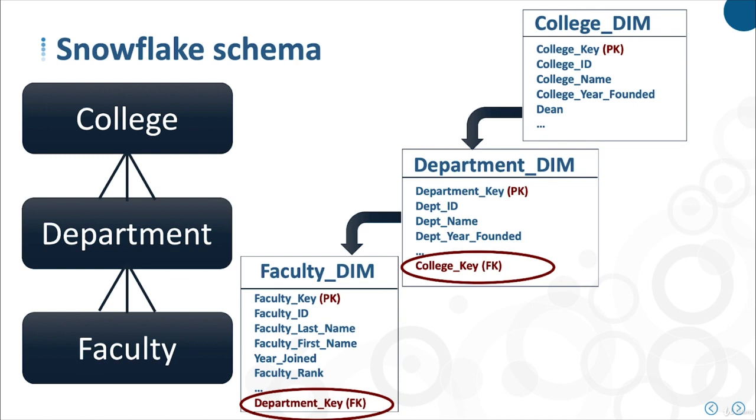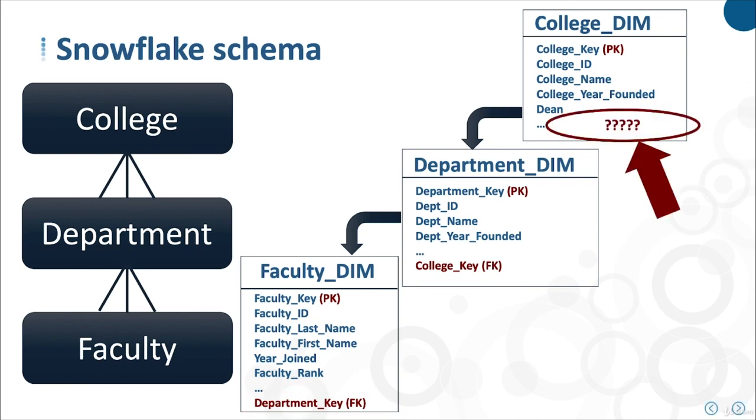So remember our discussion about primary and foreign keys. We're using surrogate keys here. So what this means is for any given faculty member, on his or her row, one of the last things will be the department key, which indicates the department that that particular faculty member belongs to. And likewise, for every department, after all the information about the department itself, you'll have a linkage, a foreign key relationship to the college. Now, let's look at the college dimension, which is the highest level of that hierarchy.